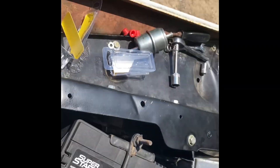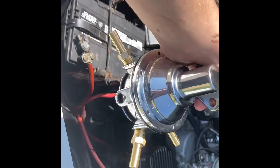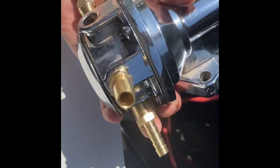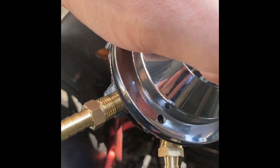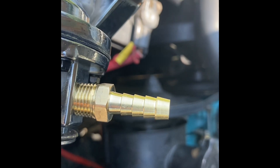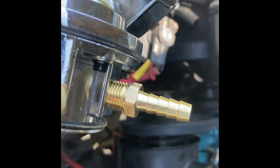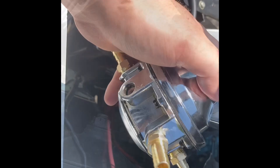It is day two now, and I went to the parts store and bought the fittings for the fuel pump. 3/8ths fuel line for the main fittings. This one is a 5/16ths, and the 5/16ths is going to hit the engine block unless I cut it down or get one with an angle on it. I'm going to think on that — I might just cut it down, because it only needs to be cut about halfway and it would work. Or I can do the right thing and find an angled one, but they didn't have any in stock.